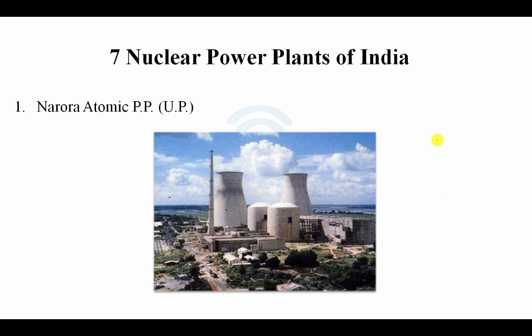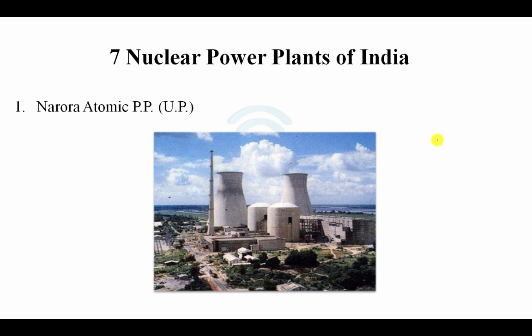So let's study about the nuclear power plants in India, where they are, and let's discuss which are the states in which these nuclear power plants are installed. Okay, so first is the Narora atomic power plant. It is in UP. You only need to learn the state where the nuclear power plant is. The majority of the questions asked in our previous paper are only this. They will give you the name of the nuclear power plant, and you need to give the name of the state where it is installed.